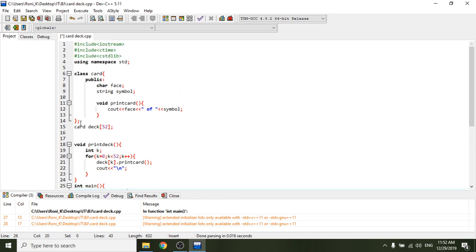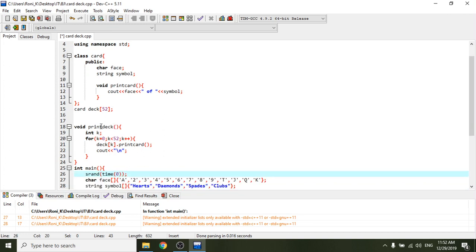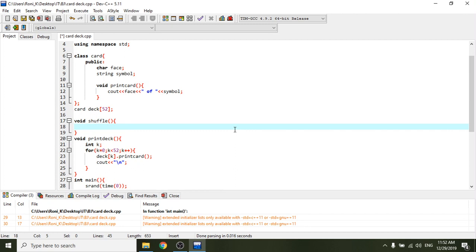So right there, right here under the object that we declared, our deck, or where we have a function print deck, we're going to create another function. It's also going to be the void function. Let's call it shuffle. Shuffle function right here. And right in this function, we're gonna shuffle our deck. For that, we need to declare two more integers. Well, they'll be the local integers. Let's take n and m.